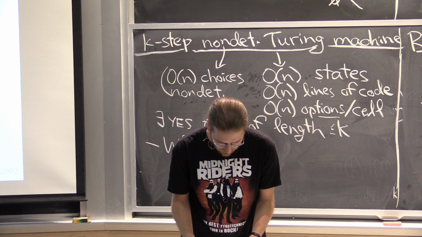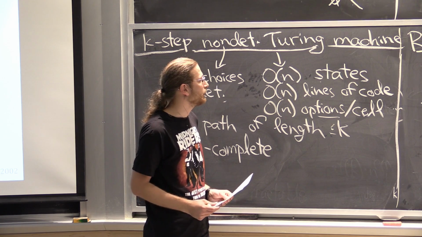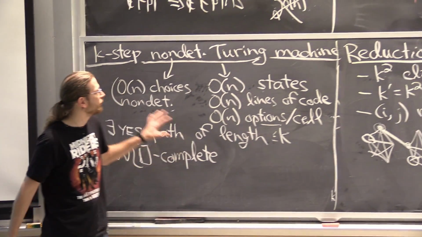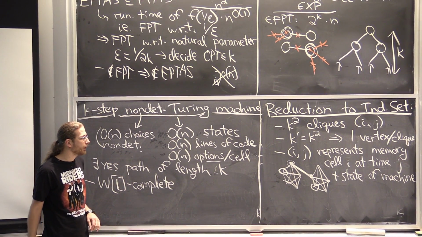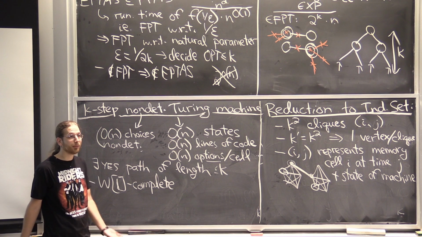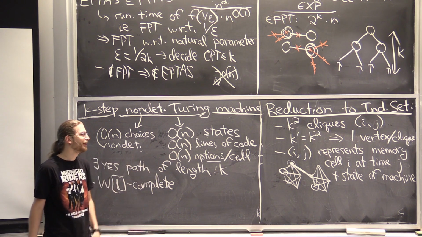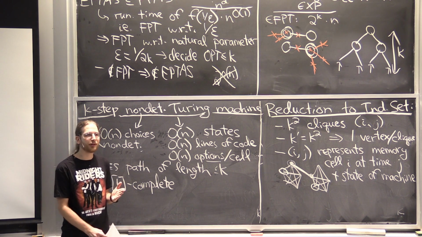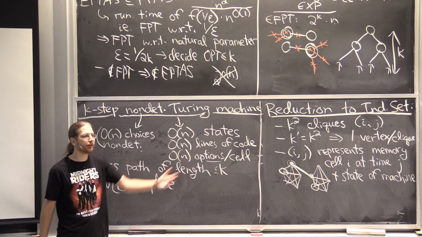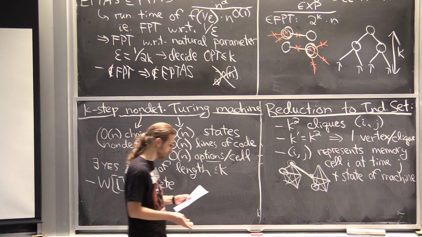Cool. So that was a reduction to independent set, which shows that independent set is at least as hard as this problem, which we think is hard. W1 hard. So that proves W1 hardness. But there's another question of, is independent set in W1? As you might guess from the name W1, there's more than just W1. There's W2 and W3 and W4 and even more. And there's no one notion of hardness like we had with NP here. So we get a bit of complexity in that hierarchy. But in fact, independent set is W1 hard.